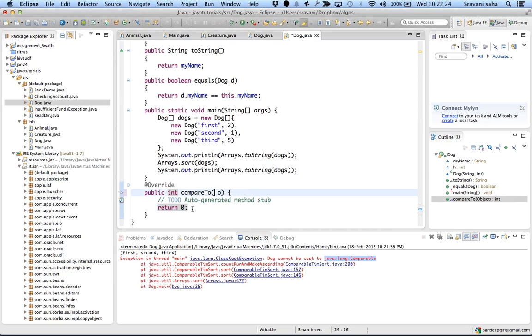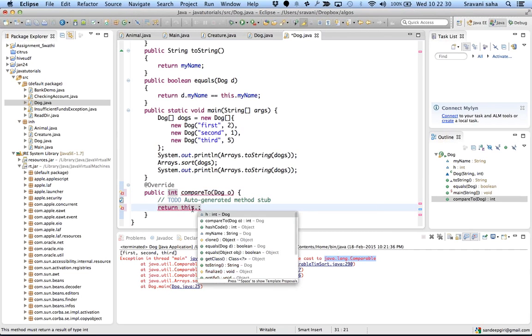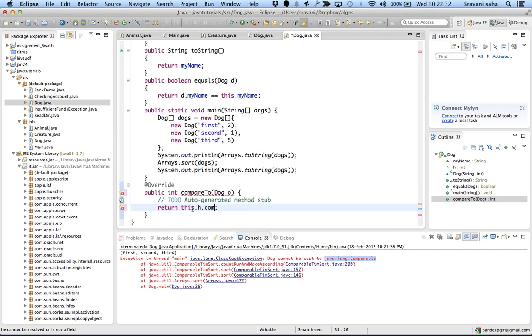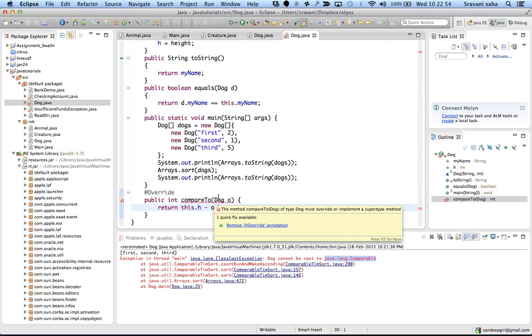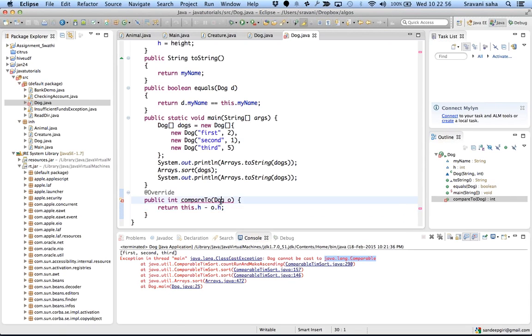Okay, you'll have to say Dog this, return this.h less than o.h, or we just do subtraction. Okay, so this way you can implement a comparison.